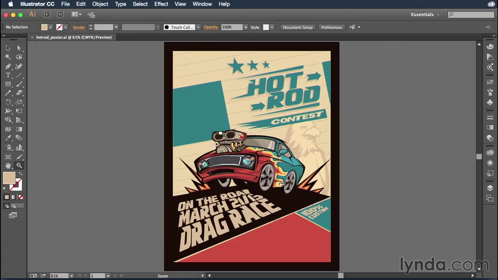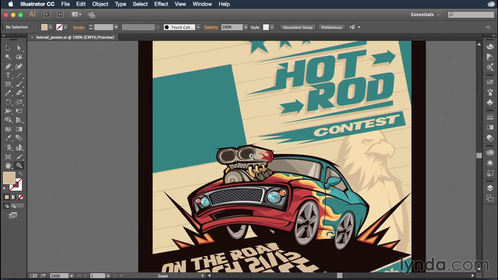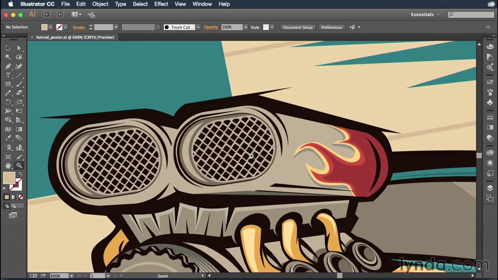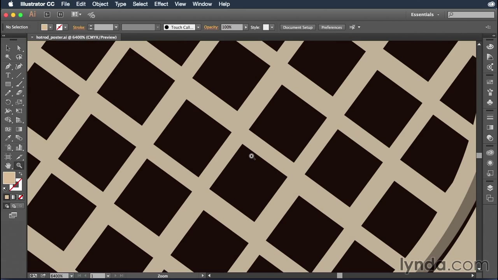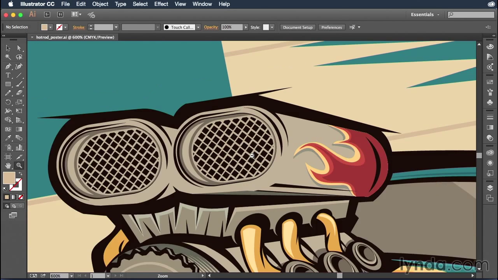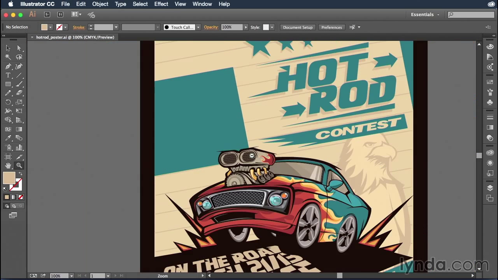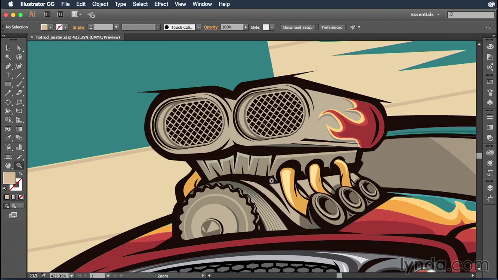Once you place your little magnifying glass over a certain area of your design and click, it will zoom in to that particular portion. You can continue to click as many times as you wish to zoom in really, really far. If you want to zoom out, hold down the Option key on the Mac, the Alt key on the PC, and click to zoom back out. Now I'm holding down the Option key continuously, and I'm clicking with my mouse, and that zooms me all the way back out. In addition to that, you can also click and drag a selection around the area with the Zoom tool and then zoom into that particular area.